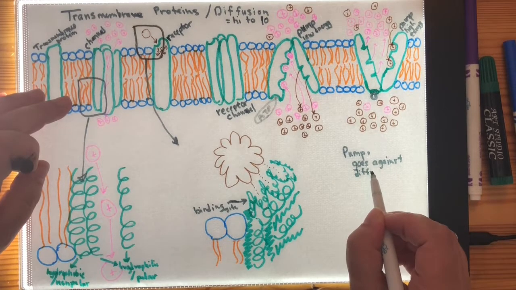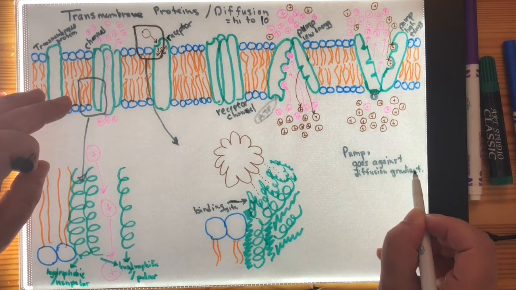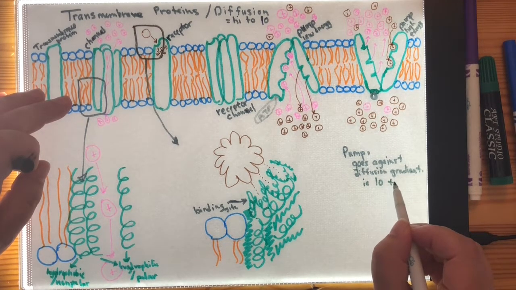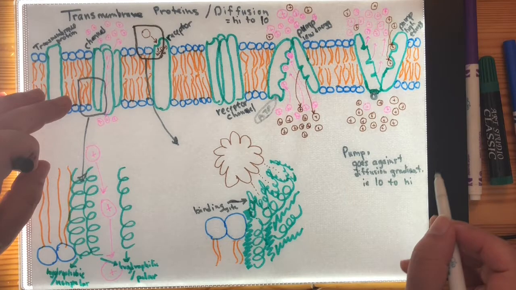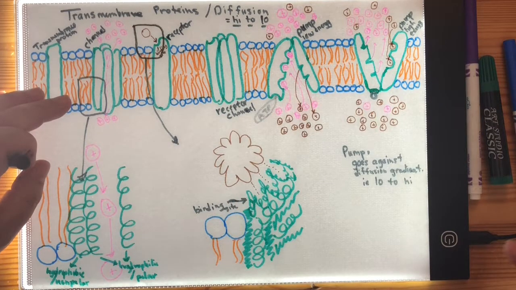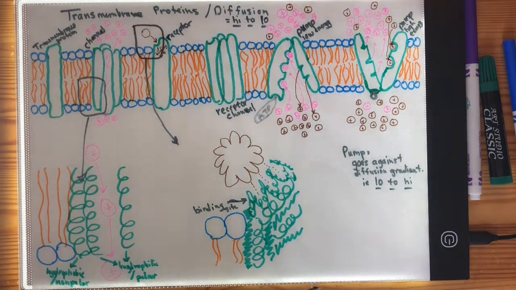And I'm writing it here. It goes against the diffusion gradient, the concentration gradient. Rather than going down the diffusion gradient, it's going up the diffusion gradient. It's kind of going backwards. It's taking structures from an area where they are less concentrated and pushing them into an area where they're more highly concentrated, where it's not as natural a fit. The net movement should be from high to low, which is the standard definition of diffusion. But pumps do the opposite thing. They take things from a low concentration and push them into an area where they are more highly concentrated.